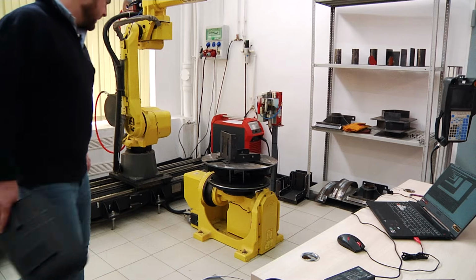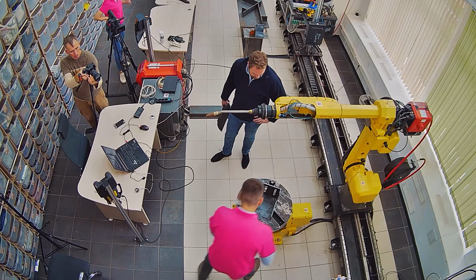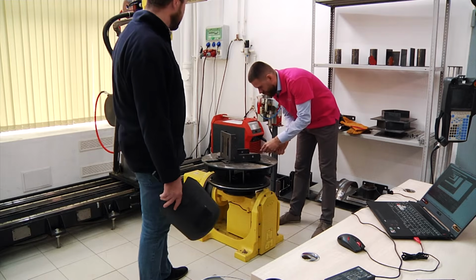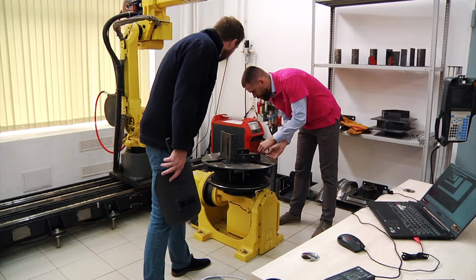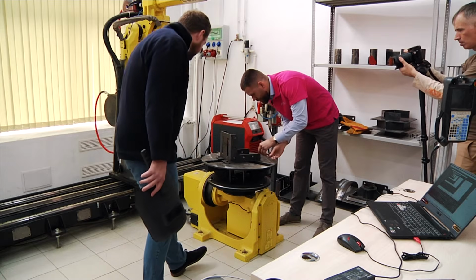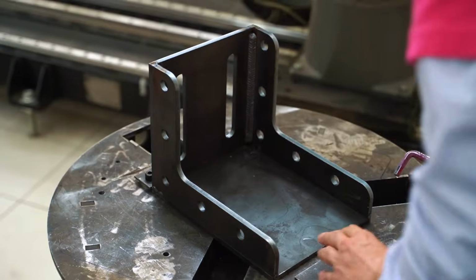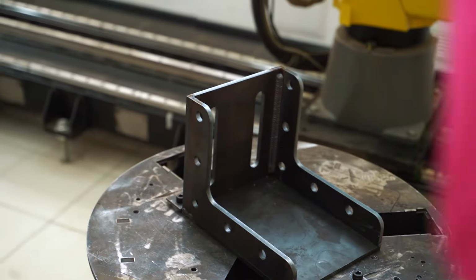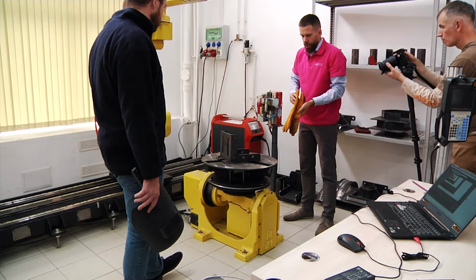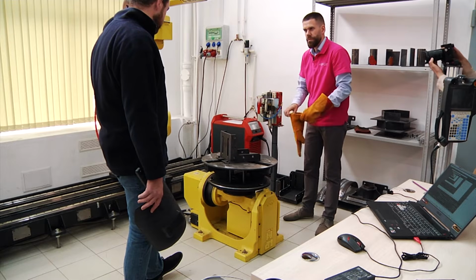Well, what do we have? Let us take a look. You may actually know that at first glance, the seam is very nice. Agree? But there is one problem with that. We did a simplified version of weavings, which doesn't allow us to have a good penetration.